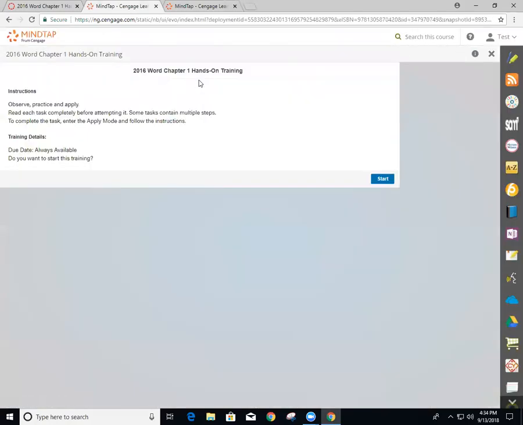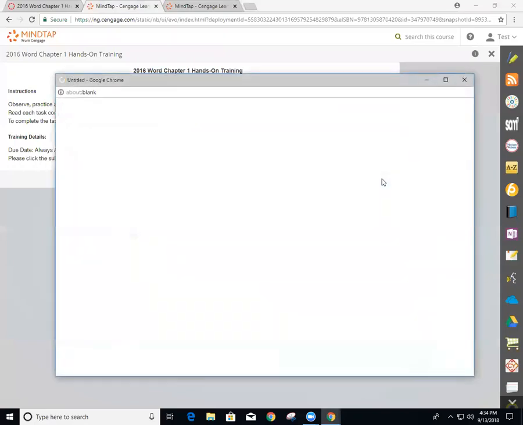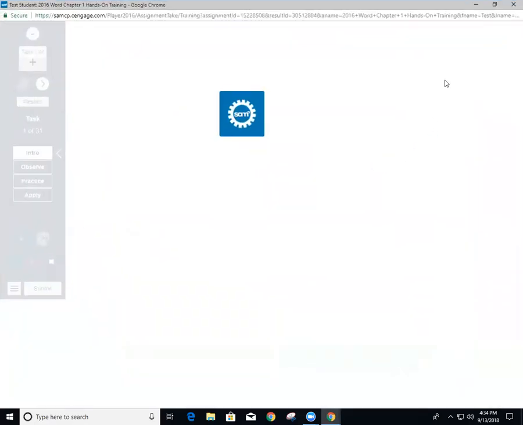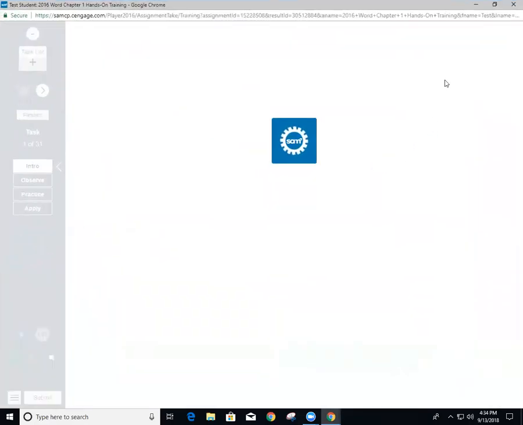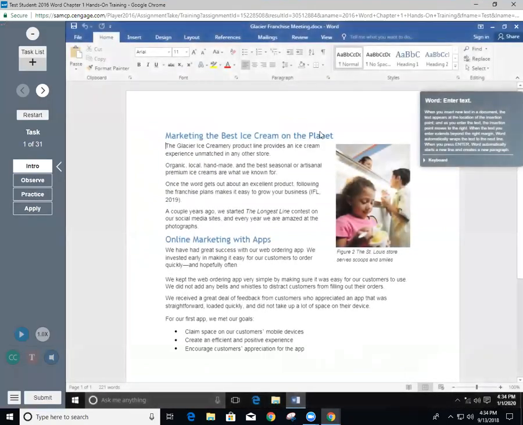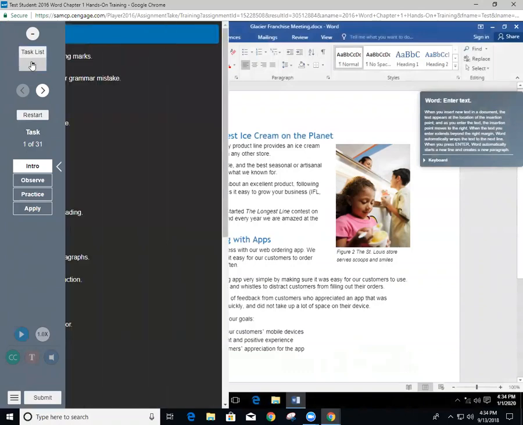I can start the training. Enlarge the window. Word training has 31 tasks, the entire Word Chapter 1 list of tasks. However, I really have issues with a picture, so I can go up here to the task list.